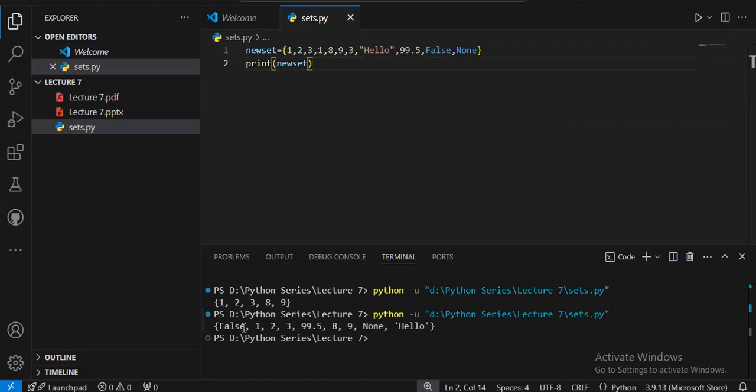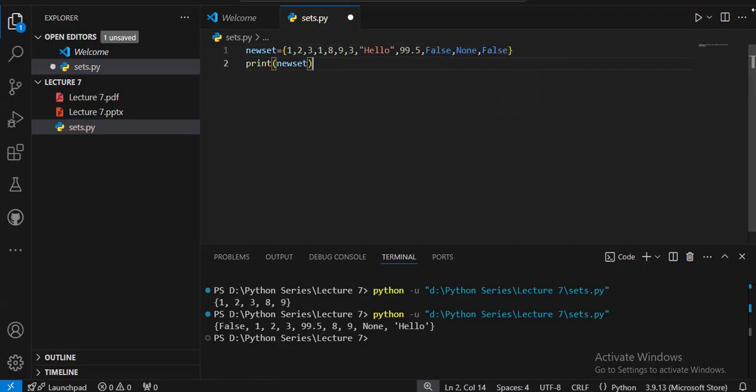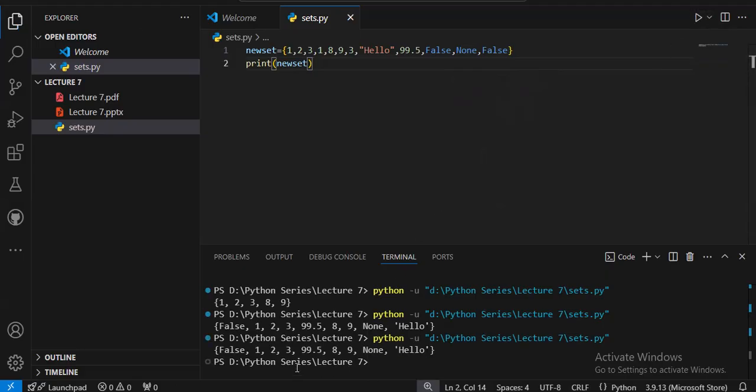You can see False. I wrote False at the end of the set, but it came first. Why? Because I told you a set is unordered. Now if I repeat False once again here, it will still be printed only 1 time.